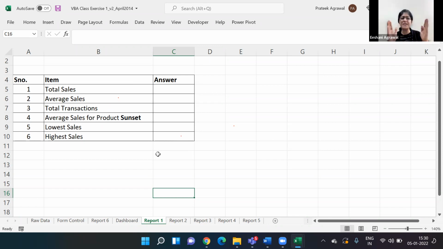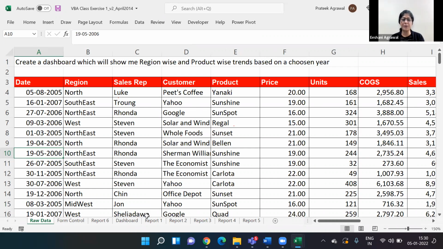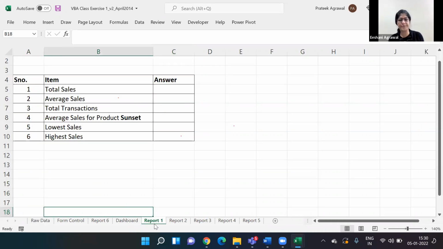So basic structure, the headers of the table are already done. It's already created. All you have to do is do the calculations at the back end for the values that I require and put the answers in this sheet. Now you have to be careful because the data is kept somewhere here and you're reporting somewhere else. So which sheets are active, which range it is referring to, that will make a lot of impact. This is a very short and sweet report, right? So raw data is kept here and you have to write a code that populates the values in report one.